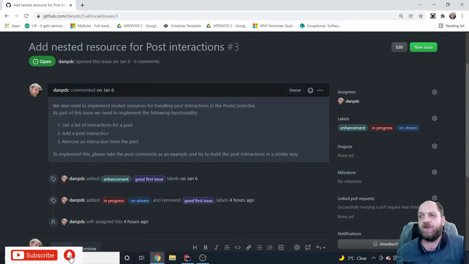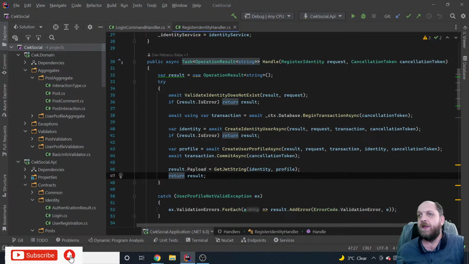And probably I'll add to this, because when we get a list of posts, we might also want to actually get or have an array that would include maybe, I guess, interactions counts, like how many likes, how many dislikes, or things similar to that. And when we get a post by ID, then maybe we would like to have an array of interactions, but with a little bit more information about user, like maybe having a user profile of the user who actually interacted, and things similar to that. So I guess we will have just a little bit of work to do today. So let's start actually working on that.